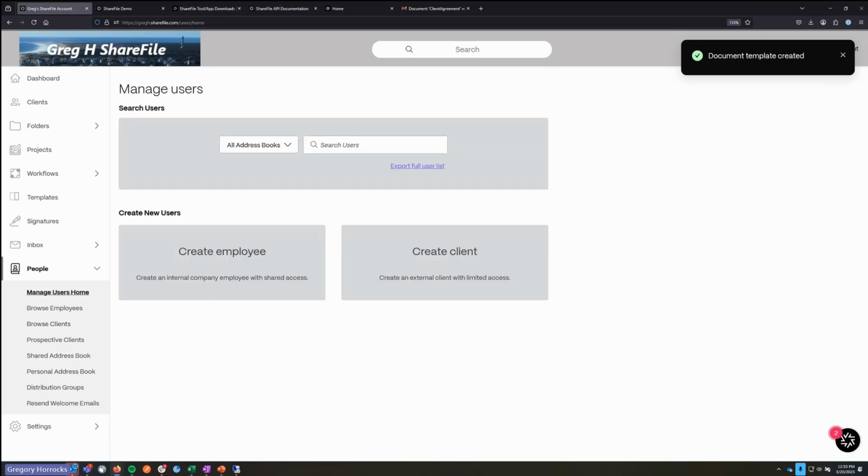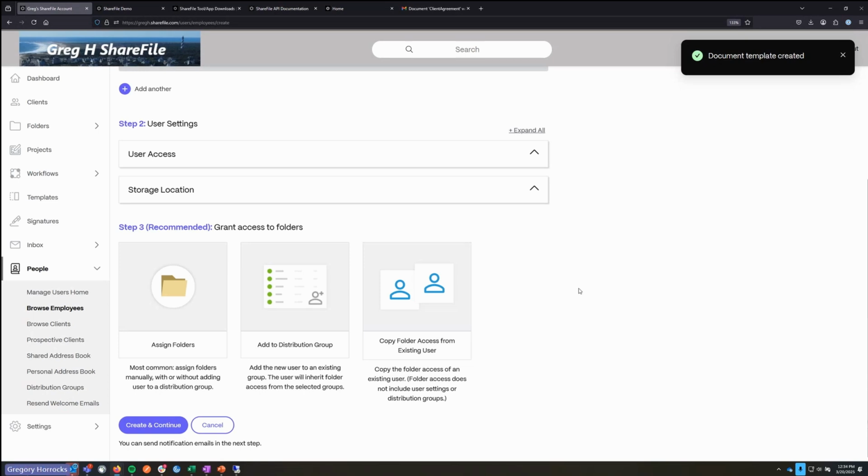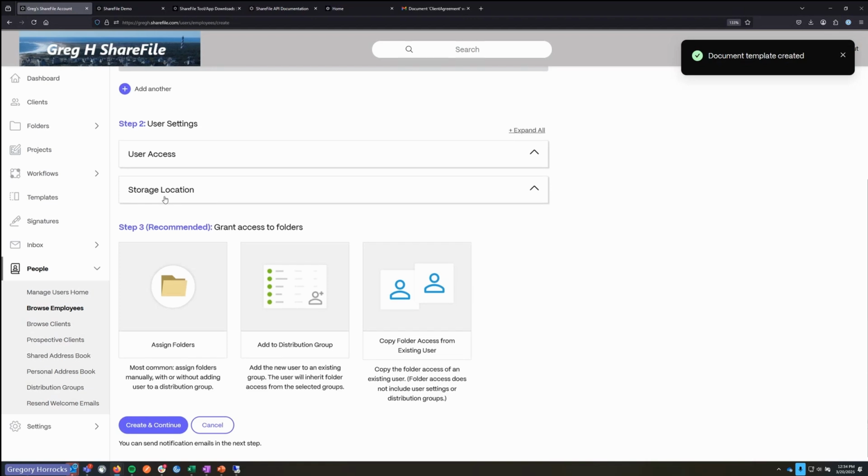You would contact them and they can help you create those users and match them up with their corresponding folders.